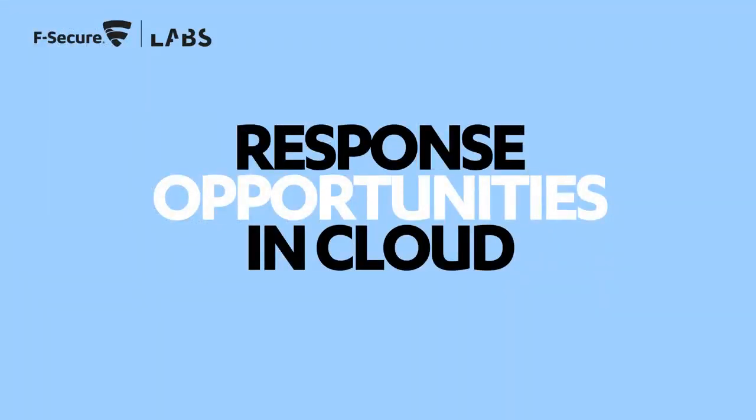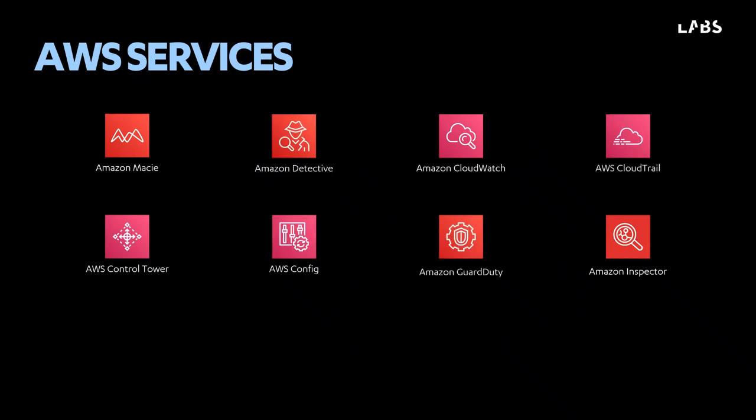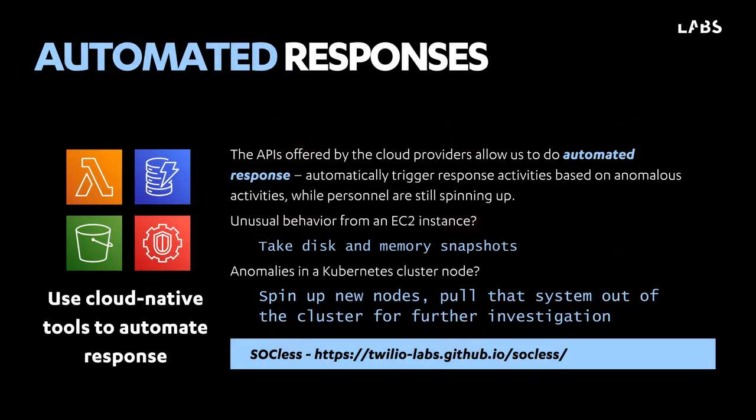So now let's jump into response opportunities in the cloud. We talked a lot about detection here, but it's worth talking about response too, because the cloud brings some quite nice things to the table. AWS comes with a ton of different security services, but the point where this really becomes powerful is where we then add in Lambda, serverless functions in AWS. You can then feed the data coming out of GuardDuty, for instance, for findings it's raising, or Config for changes to the account, into Lambda functions and react automatically to some sort of activity if we deem it malicious. So let's talk a bit about some of the automated responses we might want.